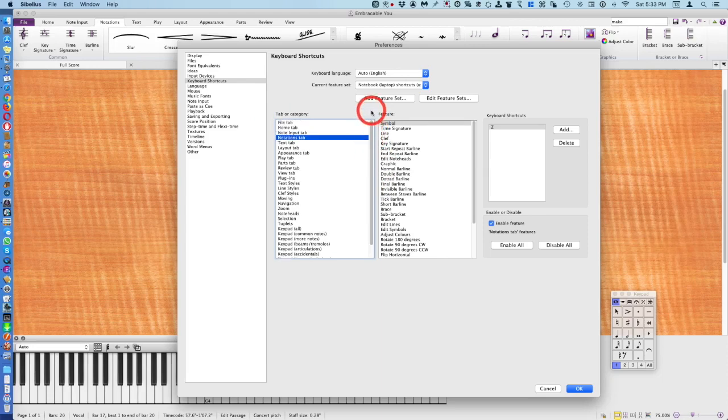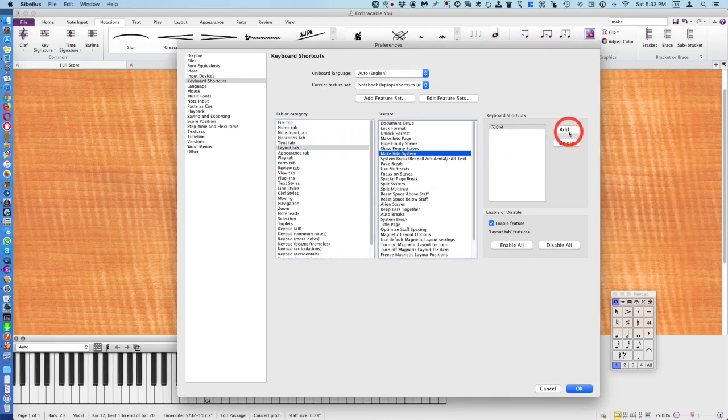But we are going to Layout tab, and there is Make into System. And you could see your normal shortcut is here, which is Shift Option M. I'm going to leave that, but I'm going to add a shortcut. In other words, I could delete it if I want, but I see no reason to do that, unless I was going to use this keyboard combination for another shortcut, but I'm not.